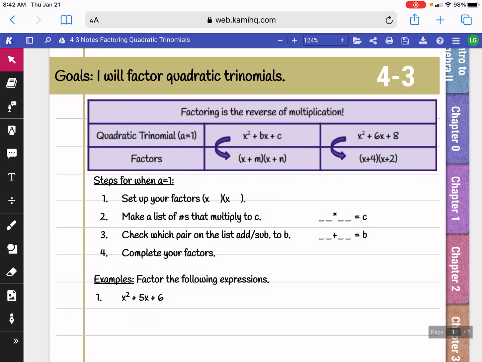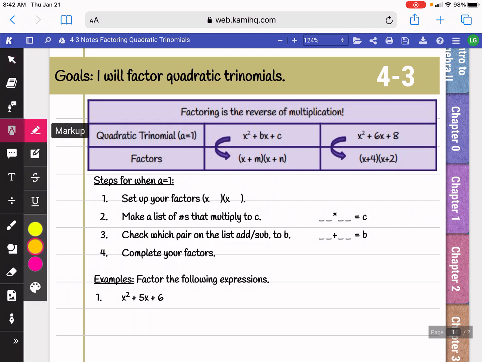A quadratic expression is usually written in the form ax squared plus bx plus c. The factors would look like two parentheses where you're multiplying things together, usually x times x, because that'll give you x squared, and we have to figure out the numbers that are multiplied to get those other values in the expression. Again, right now we're only focusing on problems where there's no number in front of x squared. If you look at an example, we have x squared plus 6x plus 8. The factors would be x plus 4 and x plus 2, because if you were to multiply this together using FOIL or distributing, you would get x squared plus 6x plus 8.